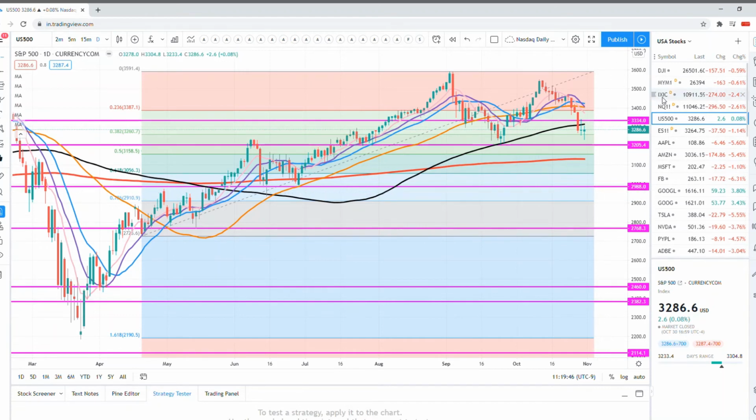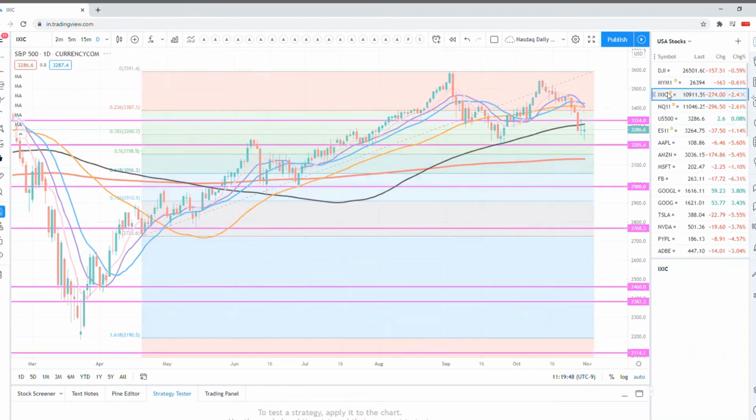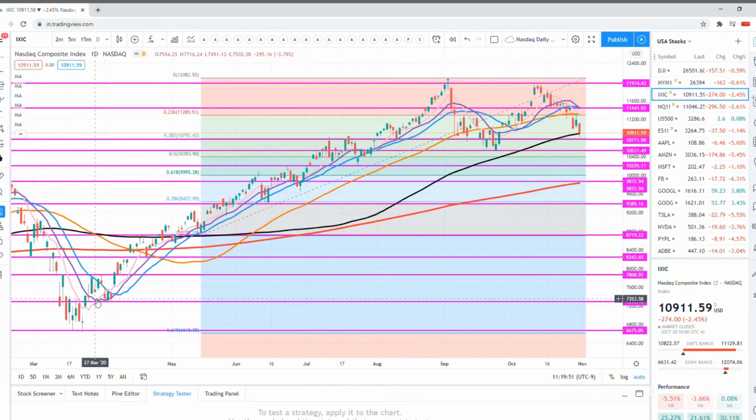Now let's go to the Nasdaq index and see what's going on. Nasdaq takes support beautifully around the 8-day moving average and the 20-day moving average, so it loves to take good support. Again, this had gone down, but it did not break the black line, which is the 100-day moving average. Recently it has touched it and taken decent support at the 100-day moving average on the daily chart.